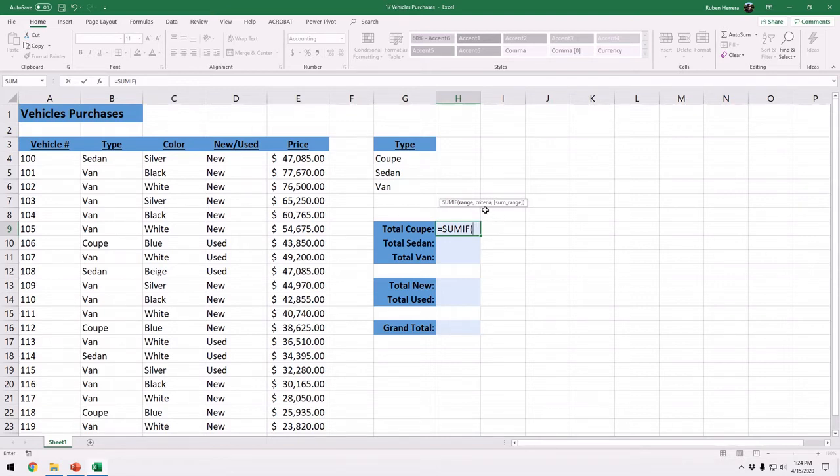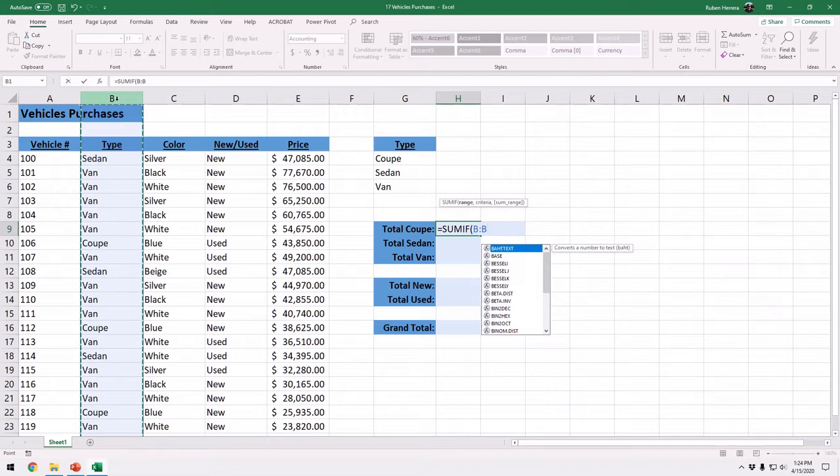The first argument is the range, where Excel is going to look for the criteria, and the range is going to be this. To make it easier for you, I just select that column, because functions are smart enough to only look at the continuous range of data, which is this. It's also going to ignore this header and this title, which is really not any information. Now this is my first argument, the range that Excel is going to look at as a lookup, and then comma.